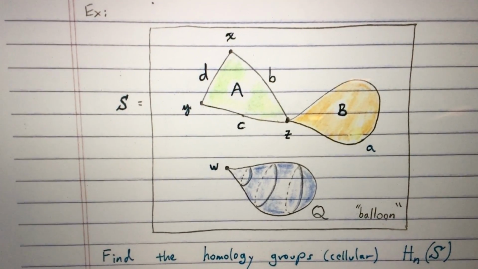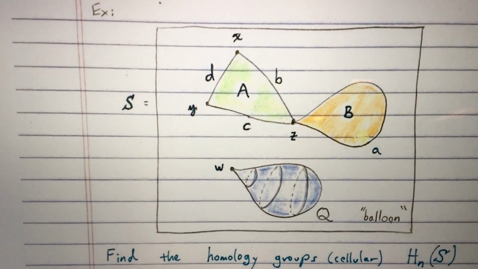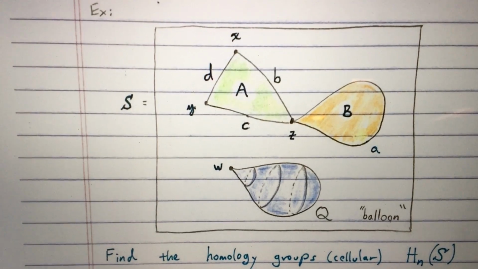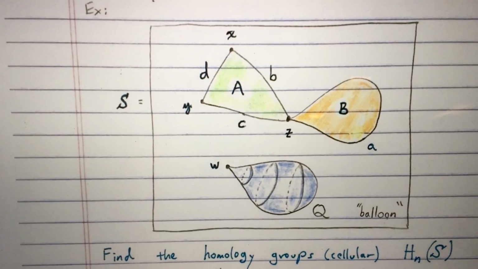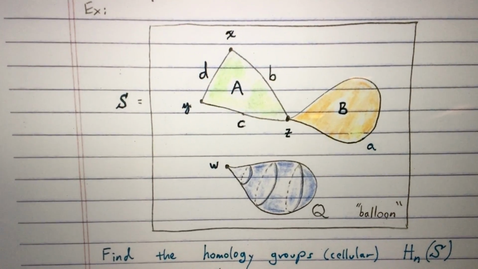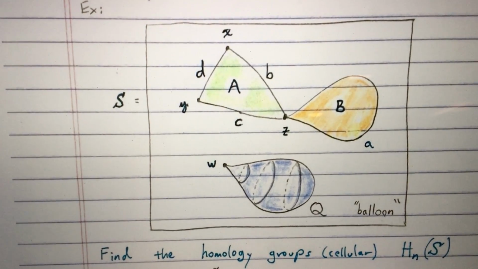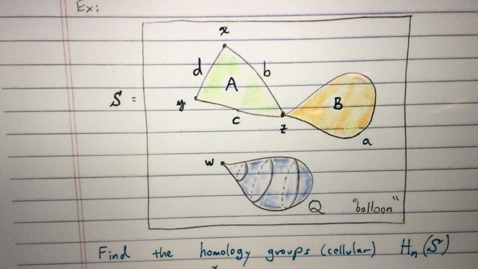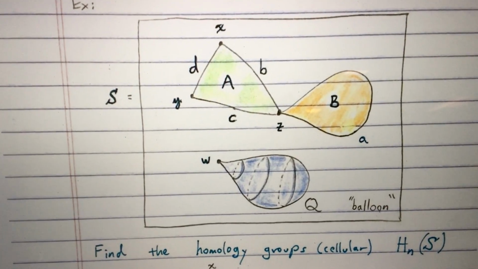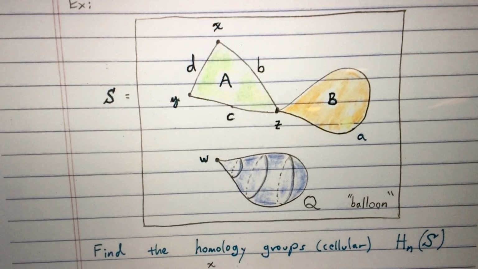Okay, let's work through a slow, careful example showing the steps involved in finding the homology groups. Here's our space S. It's the whole thing inside there. It's given as a cell complex, and I've labeled the cells. So there are our 3 0-cells in a triangle and a 4th 0-cell W down below it. The 0-cells X, Y, Z, and W. There are also 4 1-cells, little a, b, c, and d.